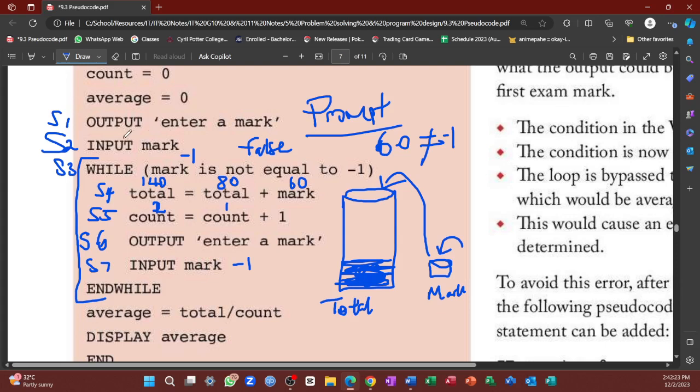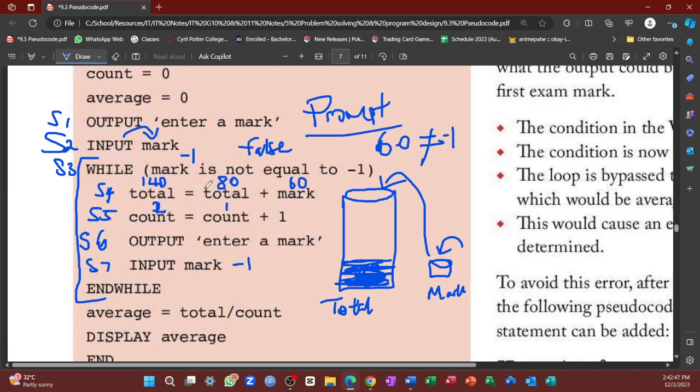So at the top here, we have input mark, and then at the bottom here, we also have input mark. So that means the person has to type in a value and it gets stored in the variable called mark. So as you go through the loop, whatever the person would have typed, in this example, maybe the person typed in 60.